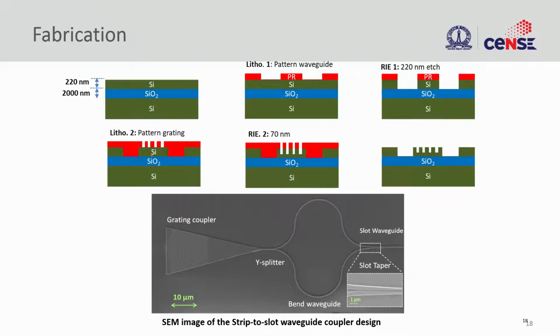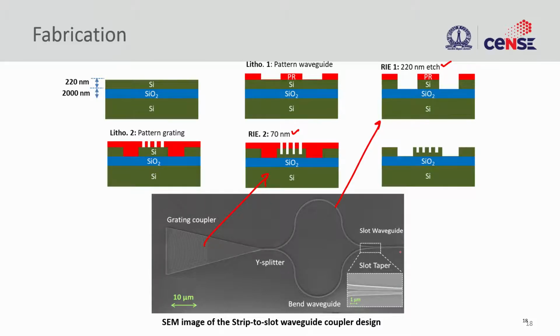So, you want to couple using grating couplers, which is something we also discussed earlier, and etch 70 nanometers. Here we etched 220 nanometers for this device, and here we only remove 70 nanometers, right. So, that is this section, right, and this section is defined during this step. So, by combining these two etch processes, you get this final device.